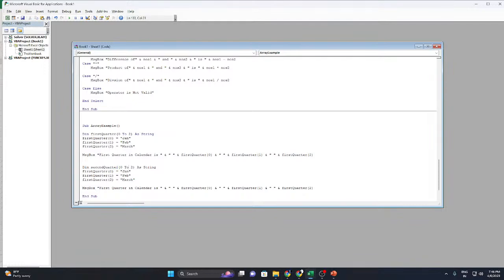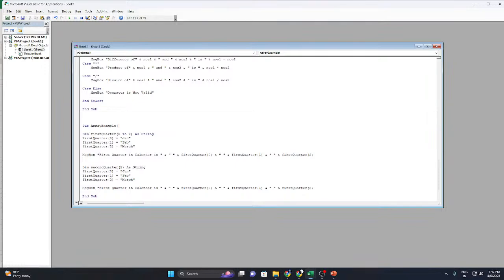You don't have to specify the starting index. If you're not specifying the starting index, this VBA is going to take 0 as the starting index. So it will consider the default index as 0, and it will start with 0. If you want to specify, you can specify like 1 to 2, in this way.